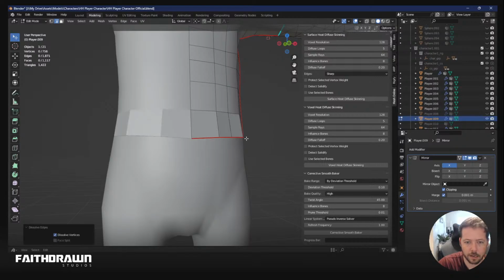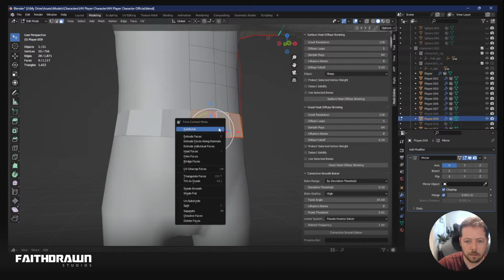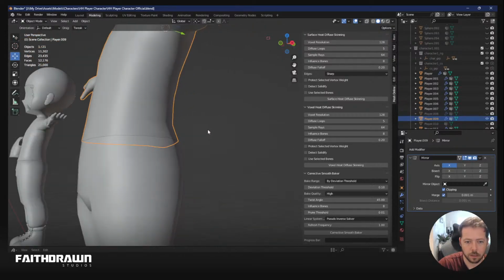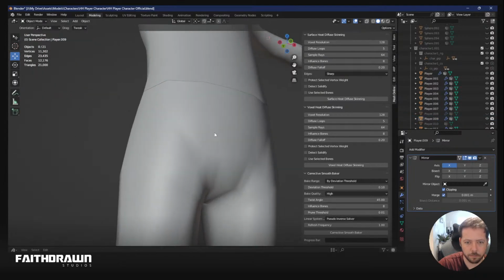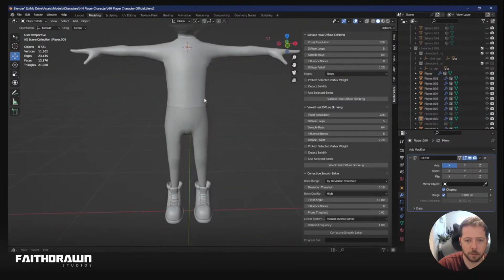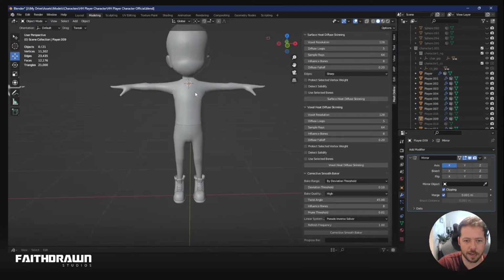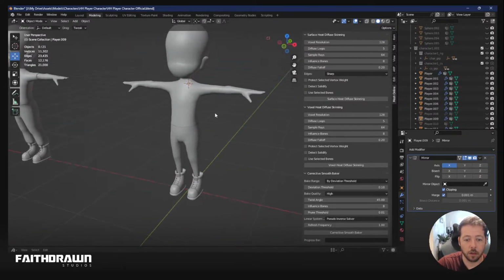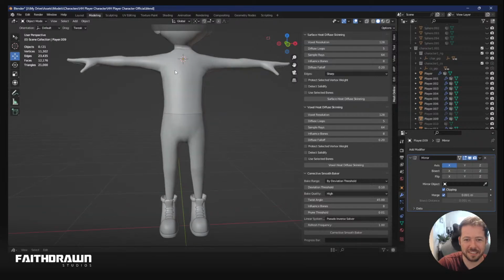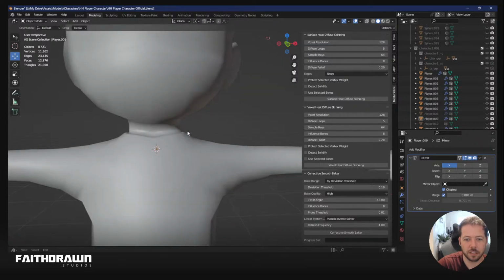Dissolve the edges there. Shade this smooth. That's good enough. Okay? We don't need it to be absolutely perfect, especially since all the characters are going to have different clothes on, so that's our base mesh.